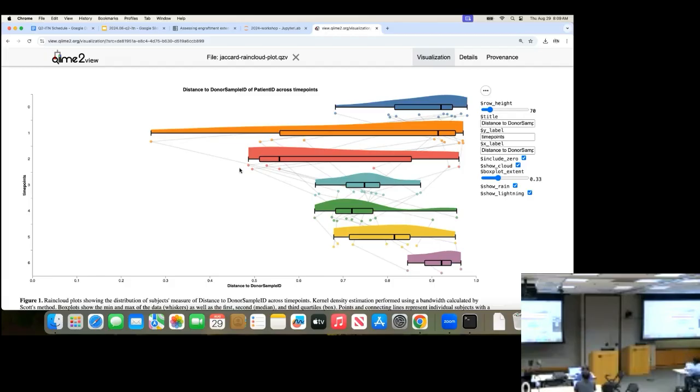One thing I do notice is that some of them are really similar to their donor. Do you guys see that? Like these guys over here, they're so similar to their donor. But as we're looking at these rain clouds, they're hugely spread across the range of diversity to their donor.